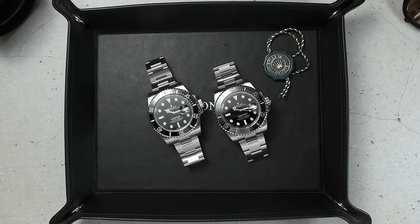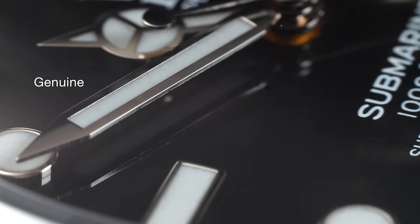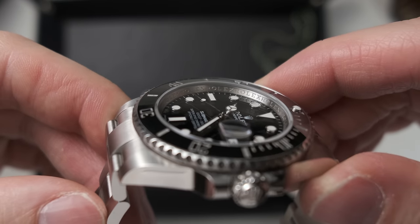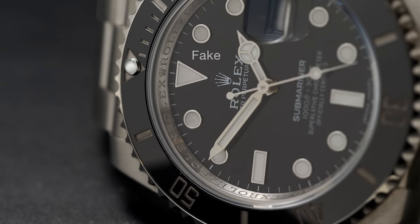Before I take you through these six points I want to highlight how tricky this stuff is and how deceiving mid-tier fake watches are. I'm going to show you some footage and photographs — see if you can figure out which one is fake and which one is real. Did you get them all right? Probably not, because fake watches are getting really very good, and this isn't even a good fake — it's a mid-tier fake that costs $600.